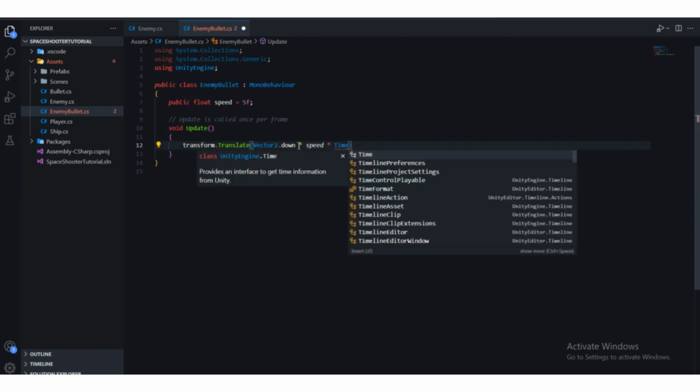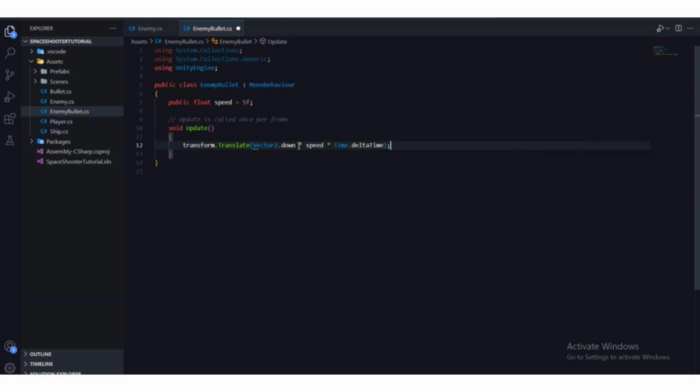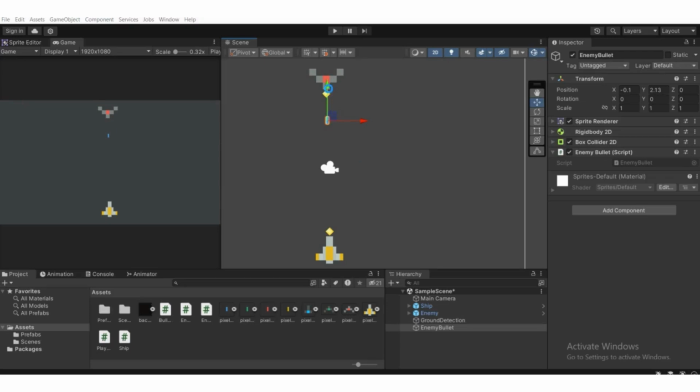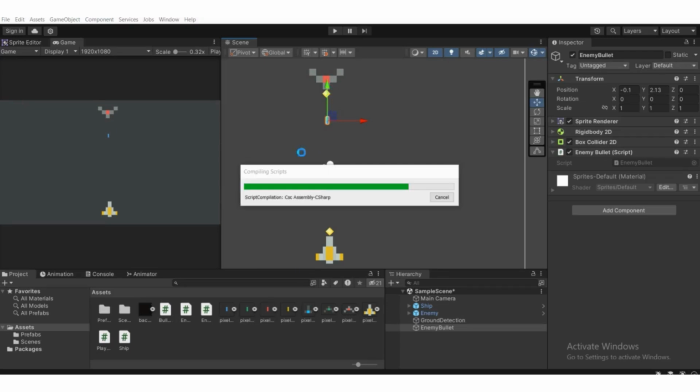Control S on your keyboard to save this. Head back to Unity, and you will be able to see this go down. Just wait for it to compile.